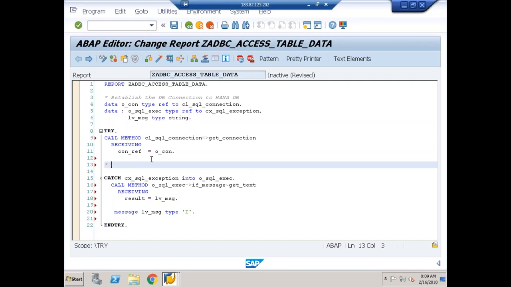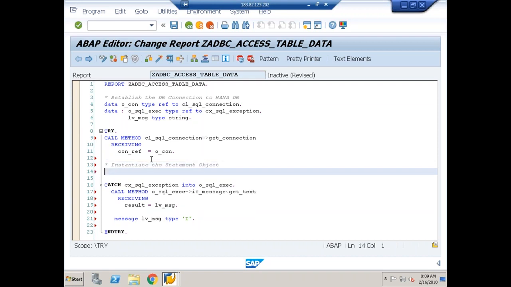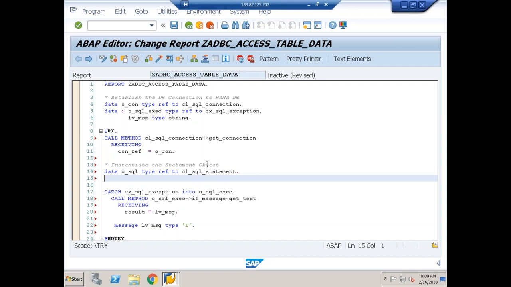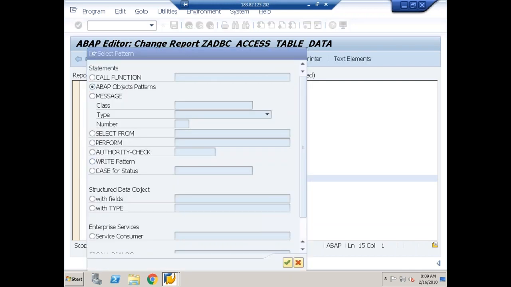The next step is to instantiate the statement object. Already I created the reference. Did I create it? No, I have not created the reference. Let me create it now. So I'll say data o_sql_ref2 of type, what is the class? CL_SQL_STATEMENT. Let me use the pattern because it is a global class.